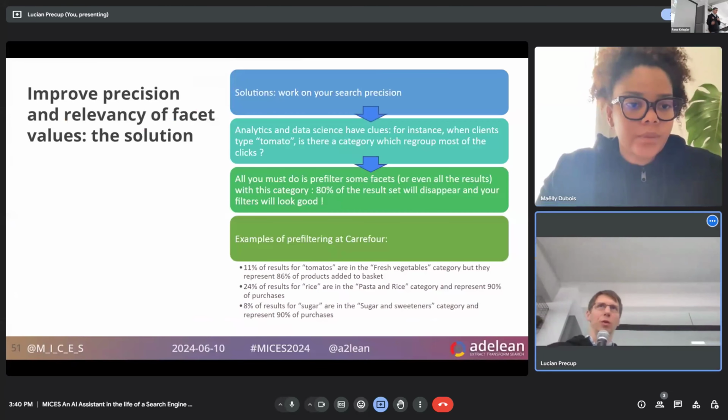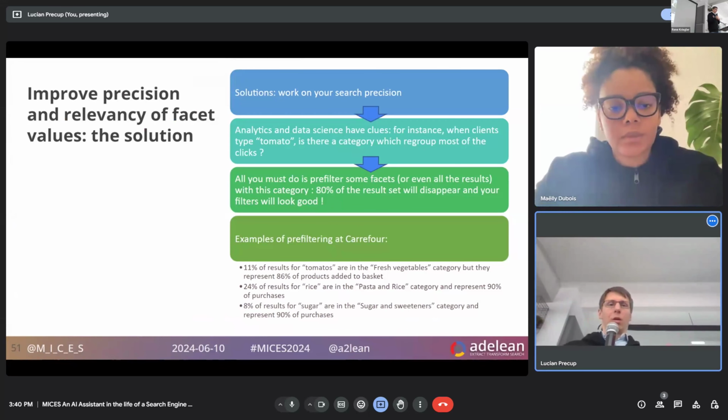So in order to implement this, you obviously work on the precision of your search. You can use machine learning, and it's pretty straightforward. It's not just a linear regression, but almost. You just have to look at the search results and on the clicks, on what happens with the search results. So for example, it's very easy to notice things like this. These are taken from real life.